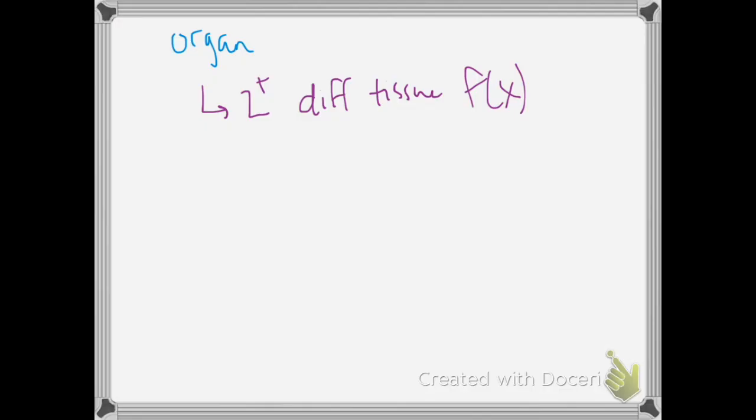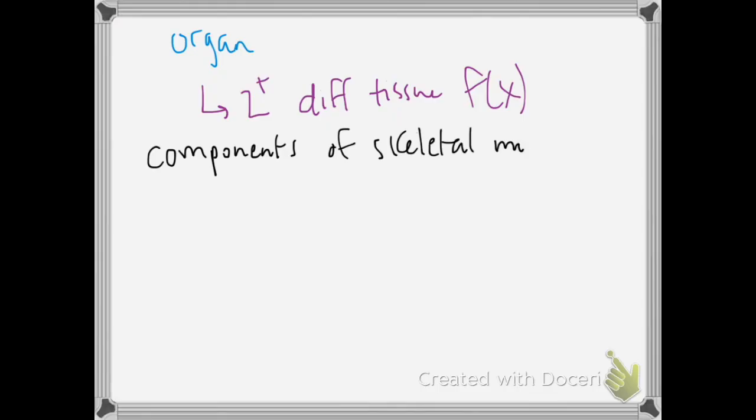Okay, so for our skeletal muscle, we're going to do cardiac muscle next semester when we do the whole cardiovascular system, and we look at skeletal muscle first, and then we look at the differences between skeletal and smooth. So everything we're going to talk about from here forward, until noted otherwise, is going to be skeletal muscle. So when I'm looking at these components of this organ, these components of skeletal muscles, what do I have? The first thing is we have this muscle tissue, right?